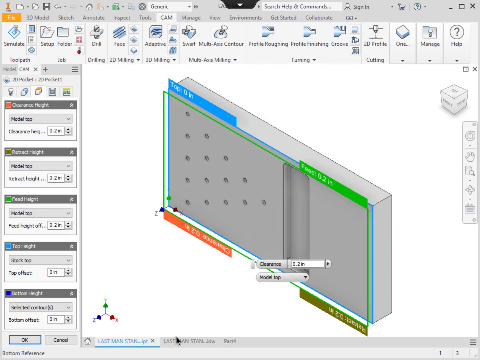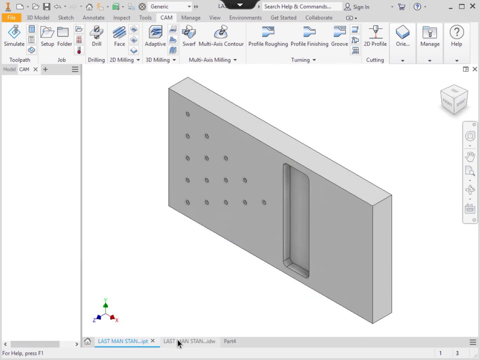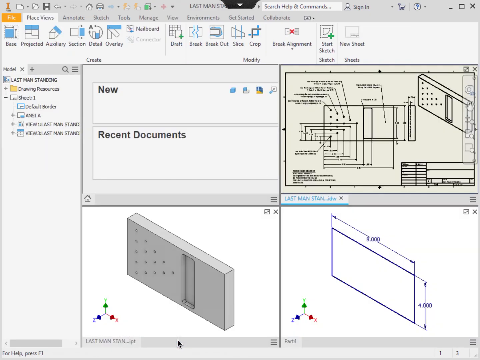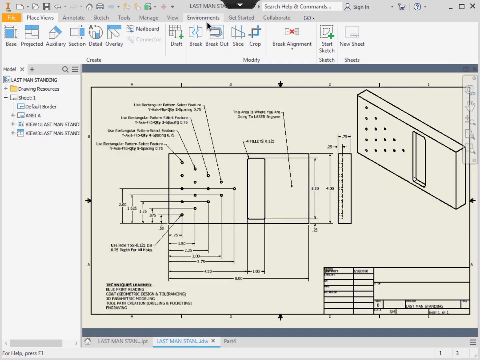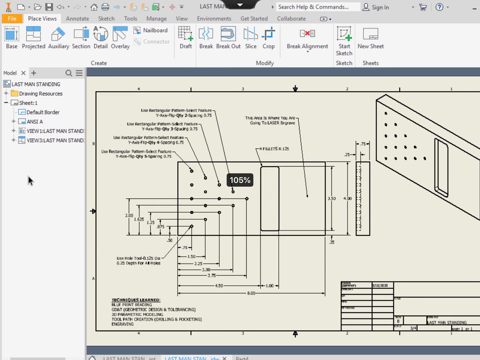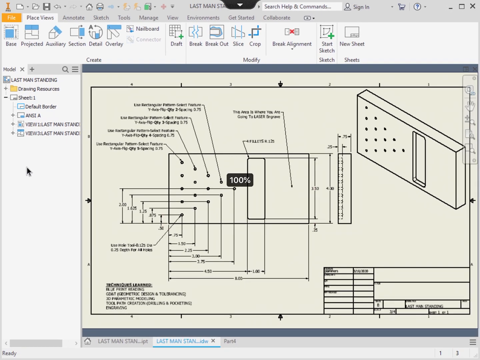Another thing that's interesting on Inventor is, I'll open this sheet up. When I have a sheet drawing open and I need to edit something in here, for example, in order to change the sheet size, we go to sheet 1.